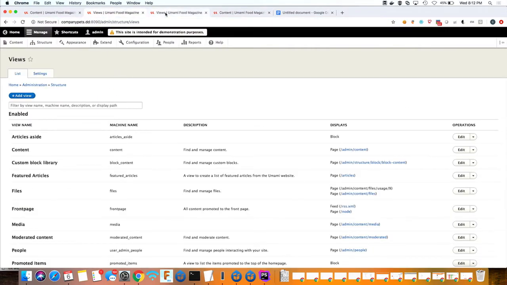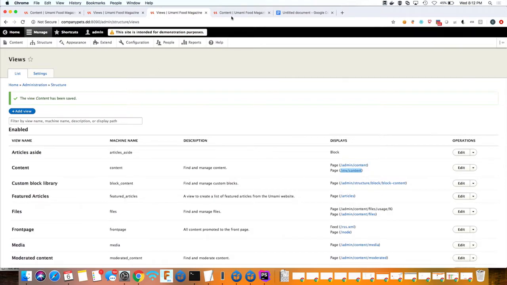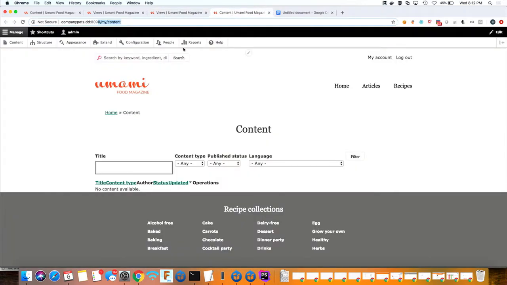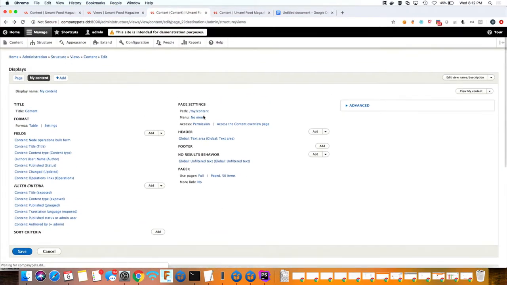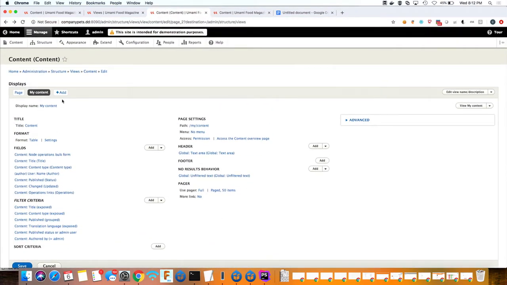There's a whole bunch of different kinds of displays. Where did I go? Right here. Oh, right. So a whole bunch of different kinds of displays. You saw there's like the RESTful one. If you enable the services modules, you can create a block that you can then go position anywhere you want on the user interface, or you can create an embed, which allows you to embed it in things.